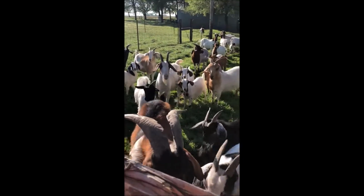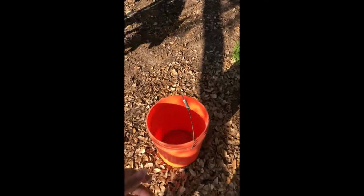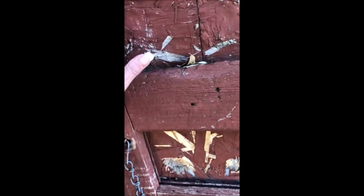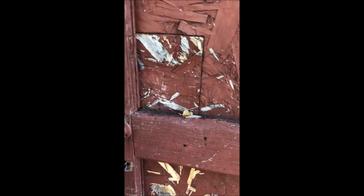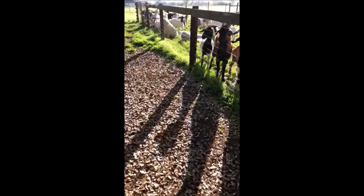They're like, stop talking, Mrs. Boozer, and open the gate. We're hungry. Okay, I have to take the bucket back because you watch them rush. And one thing you always have to remember is to chain the door back, because those goats, they know the food's in here and they can smell it. And they will open up this door and get in that trough and eat and eat and eat until they're popped. Right, Pee-wee? Okay, here we go. Get ready, Sadie.